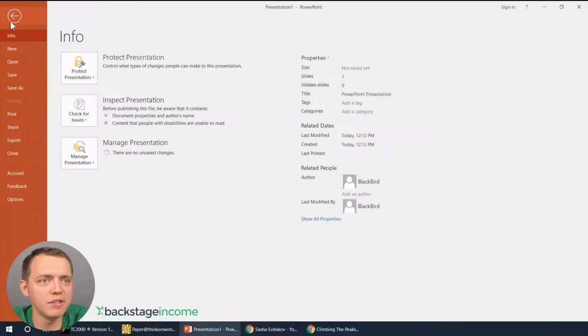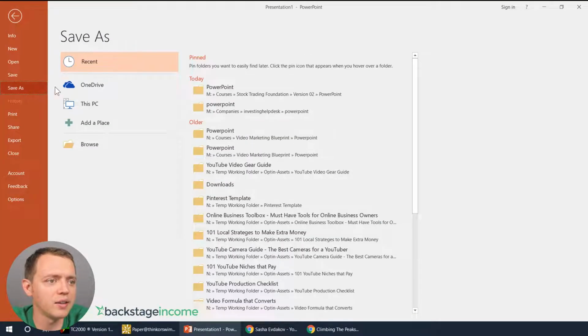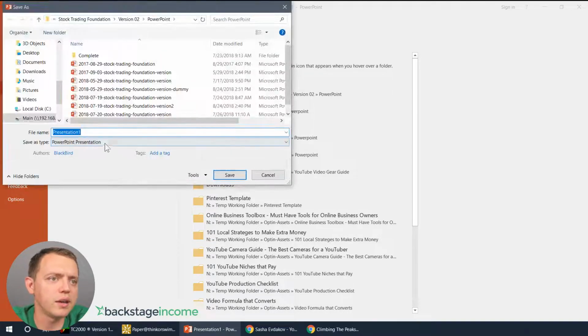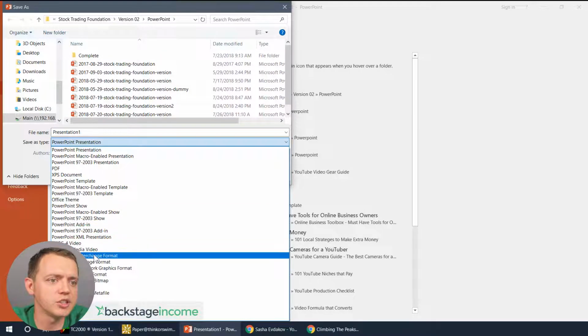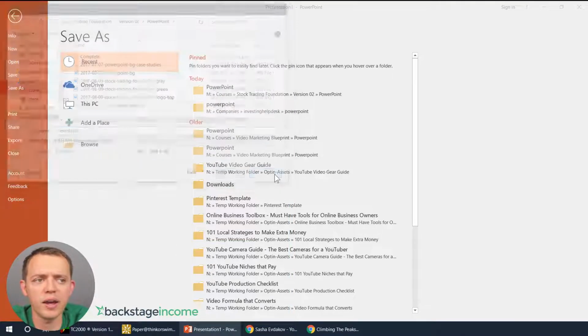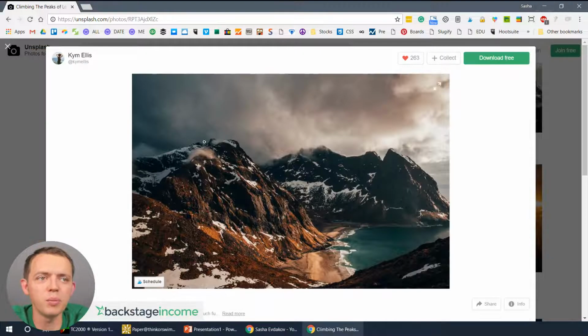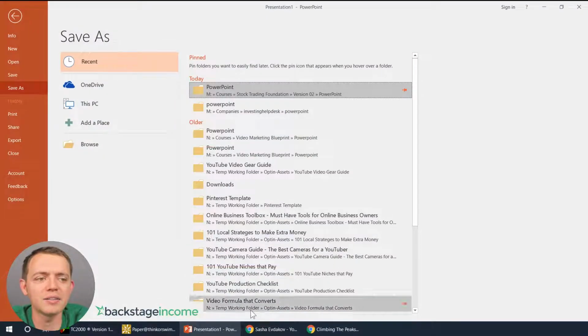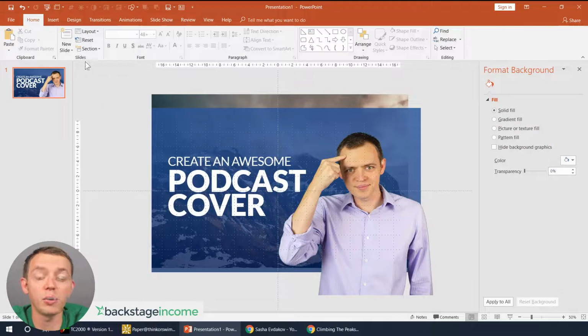And to save this, all you do is you can just save as, and then once you save it, you can go ahead and just save it as a JPG. So let's just say I go here, it'll connect, and then from the PowerPoint presentation, you do the JPEG, and you might need to crop it depending on the size that you have on the PowerPoint, but other than that, you're pretty much good to go.